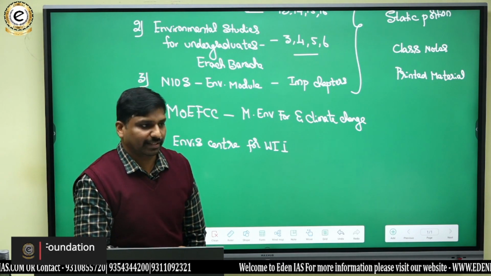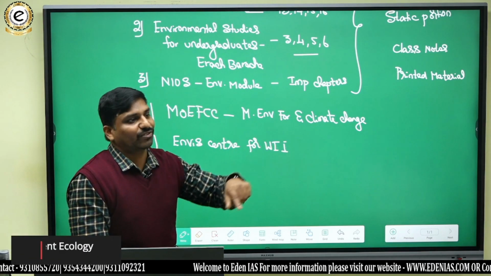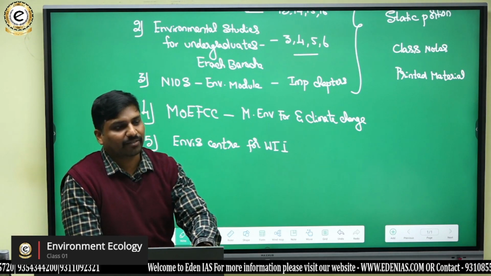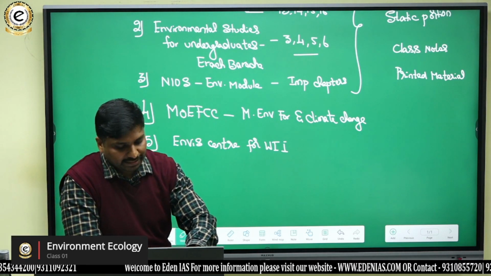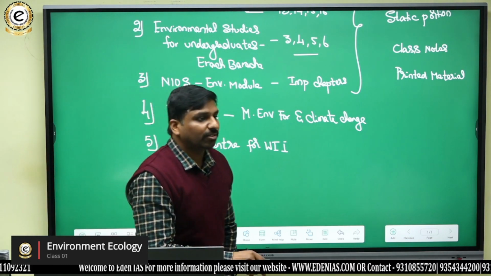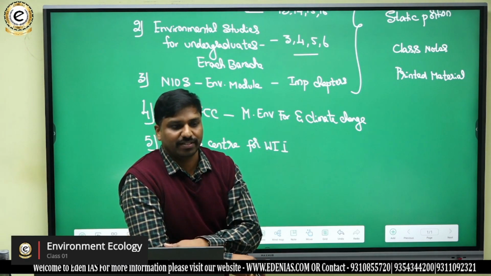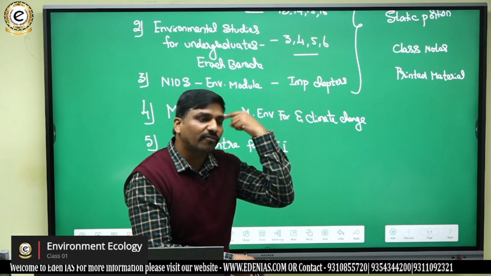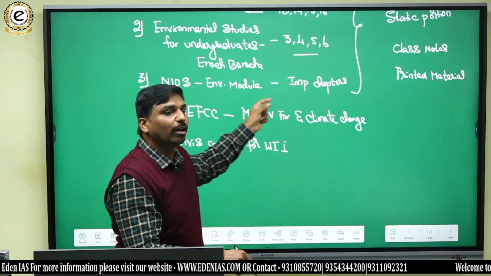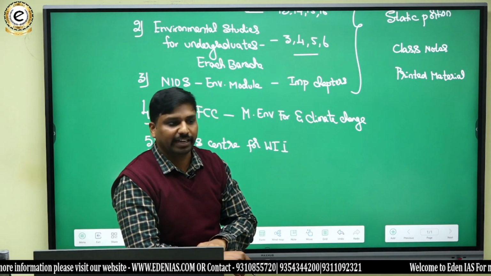So we have to do this. Again, I am stressing that the things which others don't do, we have to do, because everyone will follow regular sources which are available outside. But what we have to do is that we have to do something new, and that new is that we should follow such kind of things and never ever rely on simple publications for environment ecology. Try to go to official sites, instead of going to Wikipedia to read about schemes related to environment and ecology.